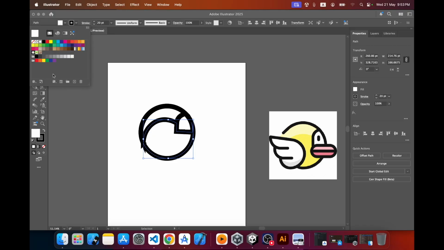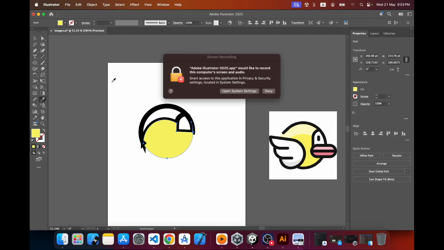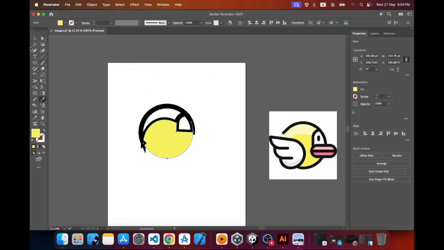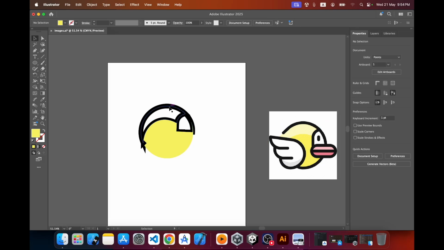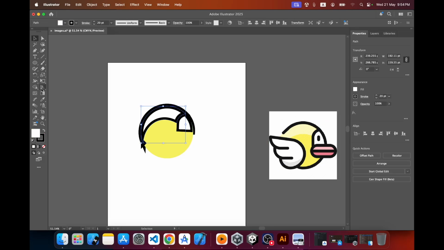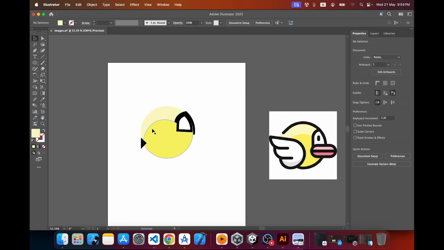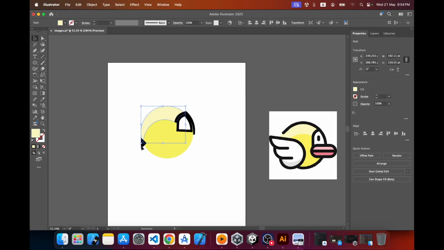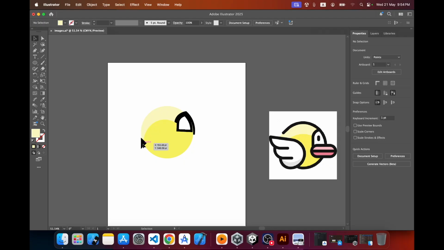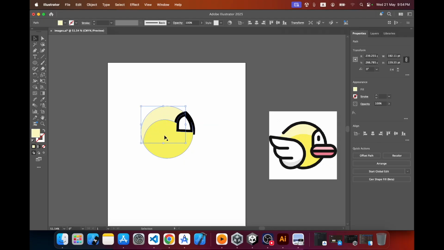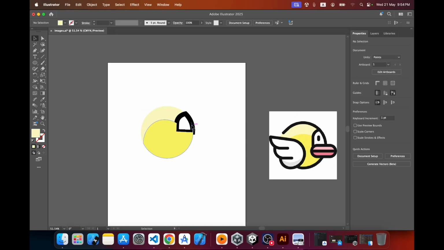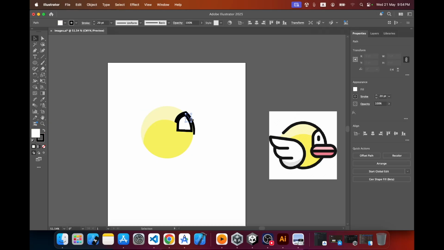I will use the same color like this, and for the upper part I will use something like this, and let's delete this part for now. And for the eye, I think we can delete this part also.